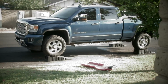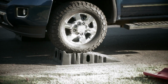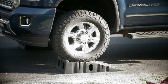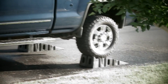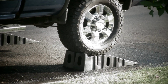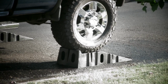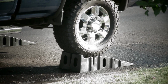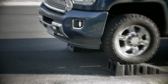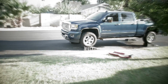Here they are. As you can see, they're about 8 inches tall, I think. The reason I got these was, number one, I got a gift card for my birthday for O'Reilly Auto Parts, so I had to spend it. And I knew that if I was going to do my own oil changes or maintenance on this truck, since it's stock height, it's really hard to get underneath the front of it because it's so low from the factory with that air dam.